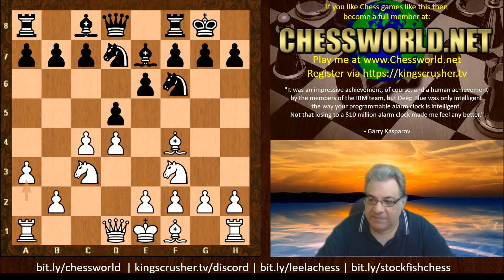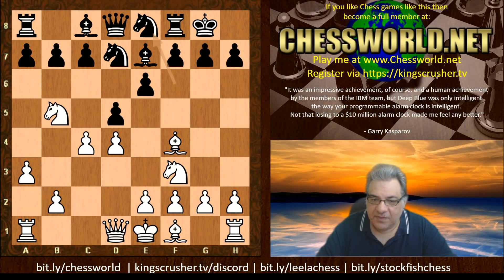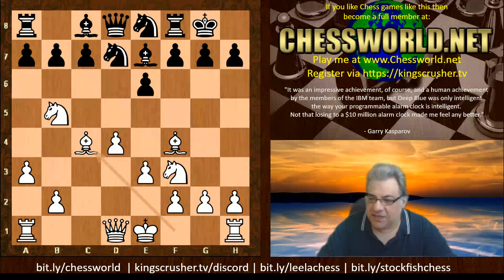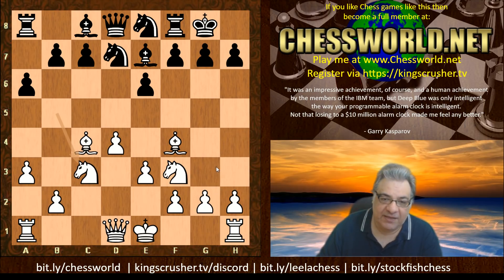So a3 was played here, Nbd7, and now a rather pedantic-looking move Nb5, forcing black to defend c7. We have Ne8, e3. One potential perk is that this knight might be able to go to d4 under the right circumstances if there wasn't a pawn on d4. Other than that, the knight generally should be heading back to c3. Nakamura takes on c4, and after Bxc4 he plays c5. This is rather interesting — it was an opportunity to maybe kick the knight back with a6 to stop the knight using the d4 square.